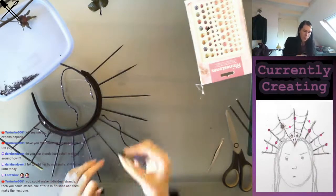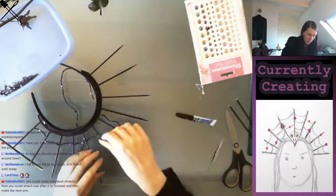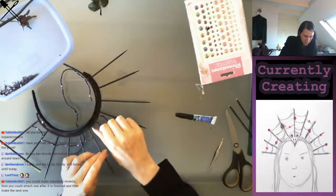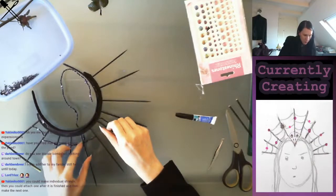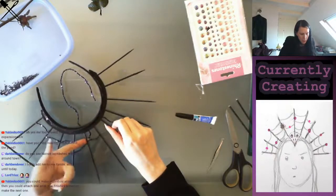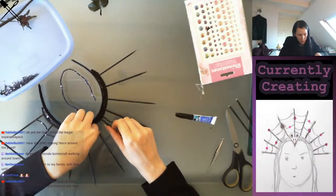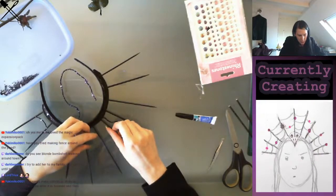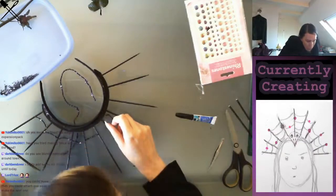More super glue. This strand is trying to wrap its way all the way behind the stick because that's how I wrapped it. I think I'm gonna have to put a little extra glue on the back to keep it there. That's after this dries. Okay, I'm gonna try not to rush it.